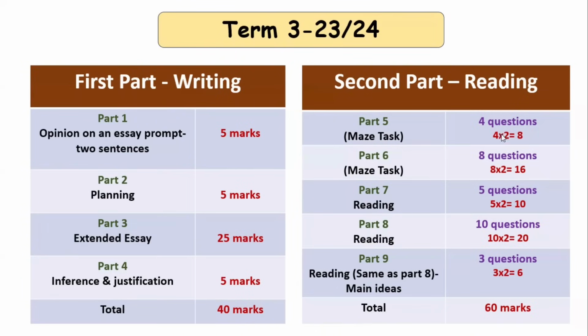You can see here that in the first part, which covers the basic grammar, instead of 5, we're going to have 4 questions. Each question will be worth 2 marks, so the total will be 8. And the second part, originally it was 10. Now it's going to be reduced to 8, 2 marks for each.